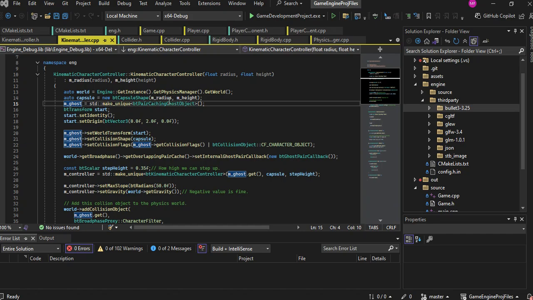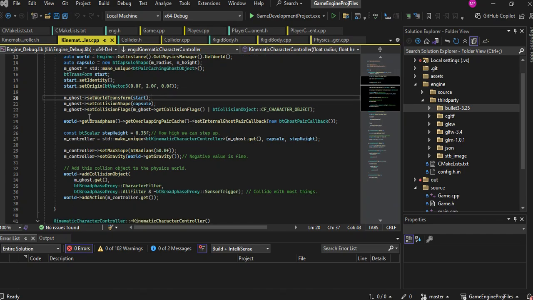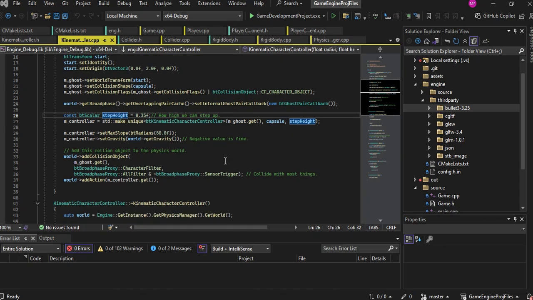Caching ghost object. You see, I'm not sure what this is exactly. I don't know what that means. I'll have to do a little bit of digging on this. But here we set the position. Yeah, setting world position, collision shape as well, because the system needs to know what kind of collider it has. Step height as well, because we're using a capsule collider, and that's pretty common in games for characters, so they can walk up steps smoothly. Max slope, and then add the collision object to the physics world. So I think this is where you're pretty much adding it in there.